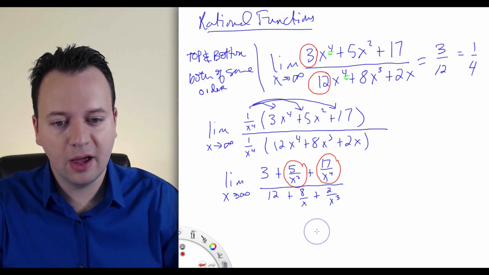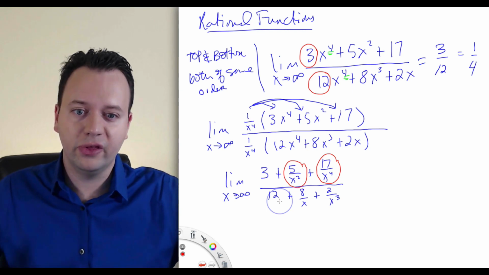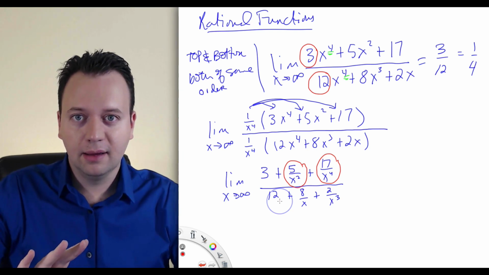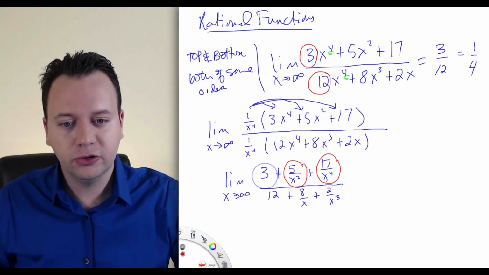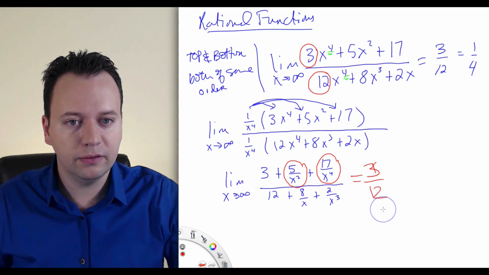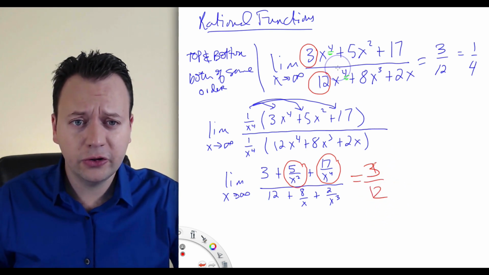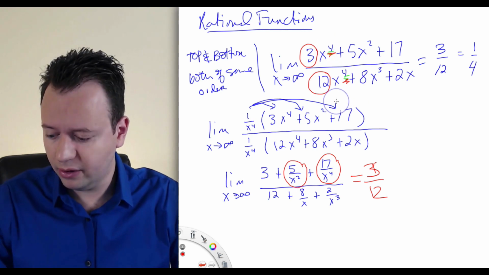And similarly on the bottom, we would have 12 followed by 100 zeros and then some stuff. And then as x gets even larger, way beyond a googol, it's just getting closer to 3 and closer to 12. So you can see that the limit would be 3 over 12. So that's what you do when you have polynomials of like powers on the numerator and denominator.